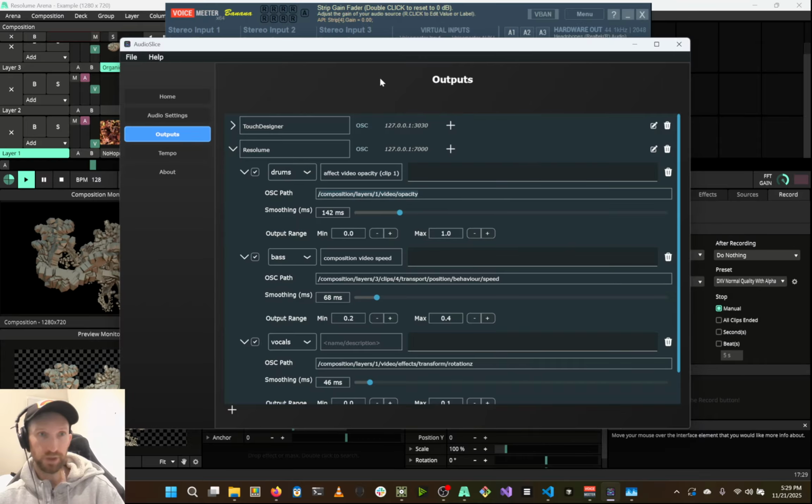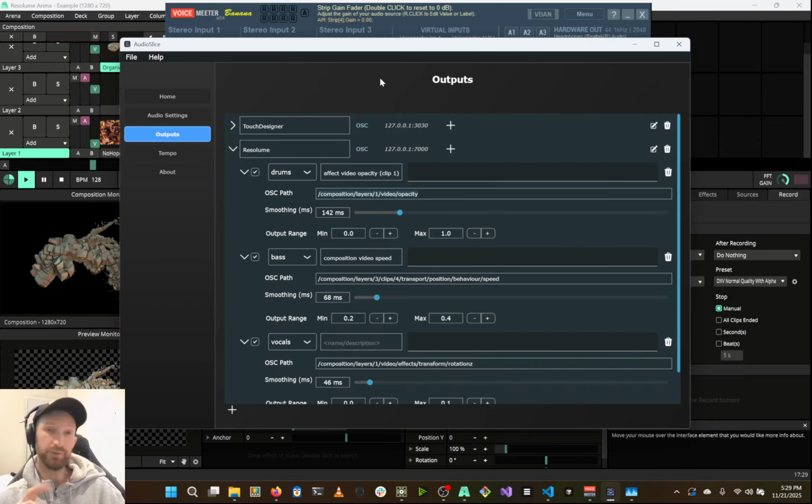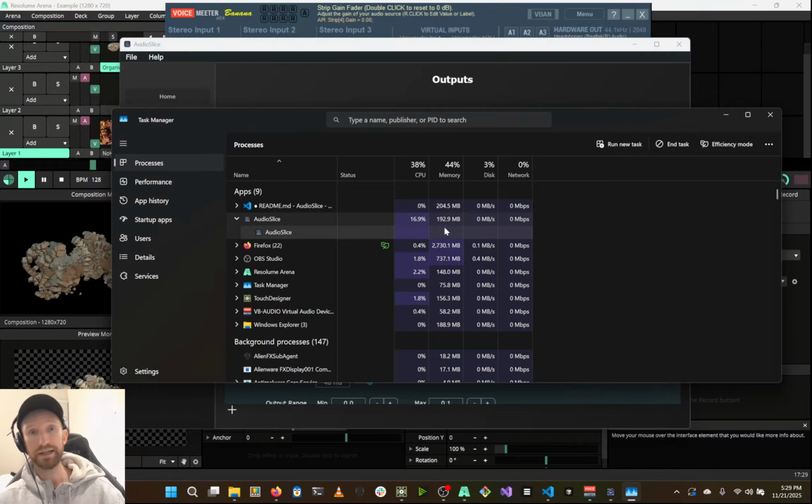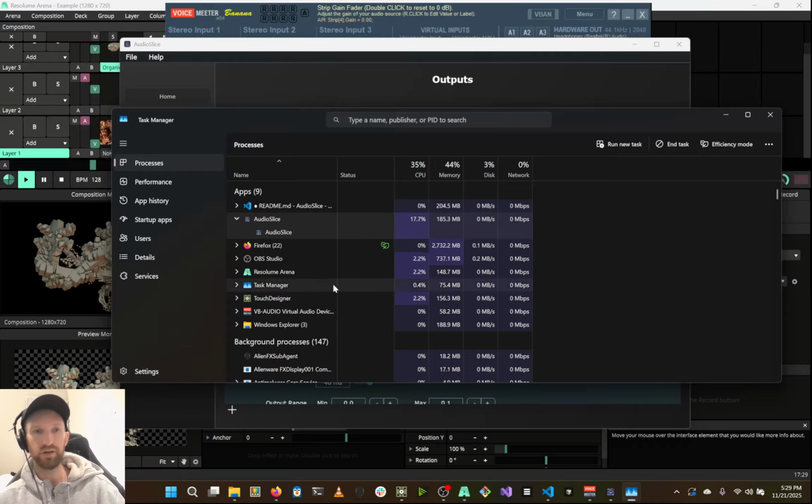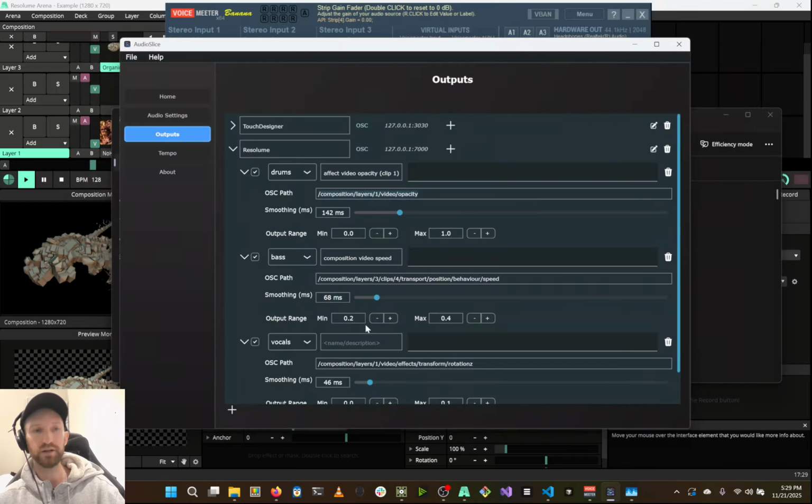Please hit us up if you have questions. If you want to use this on Mac, if you want to use it on Windows, it works on all platforms, and it is extremely efficient. You can see the CPU usage never goes higher than 20%, and that's even with all this other stuff that I've got running at the same time.